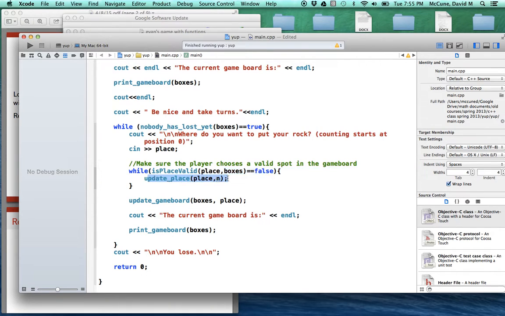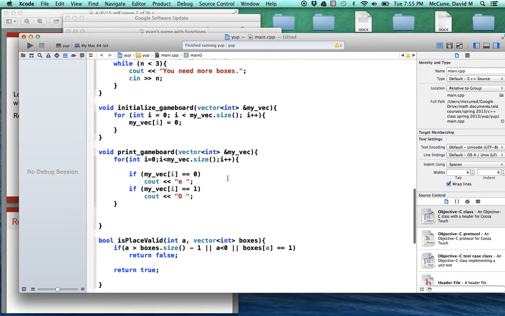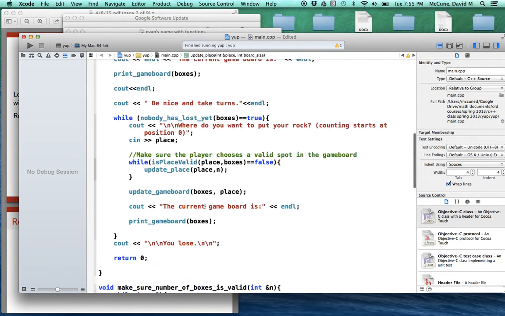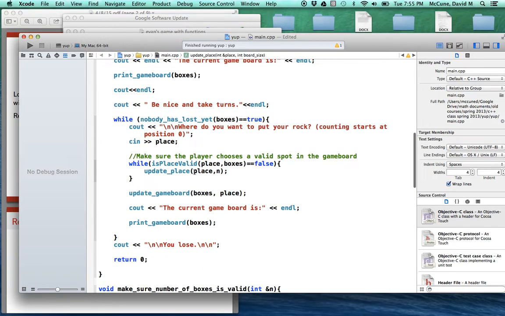And so then when you go down to this update place function, this is now 4, right? But now you make the user try again, and now if they enter 5, and 5 is okay, then back up here in main, since you've passed by reference, this place right here has now been updated. You remember that change you made down in the update place function.